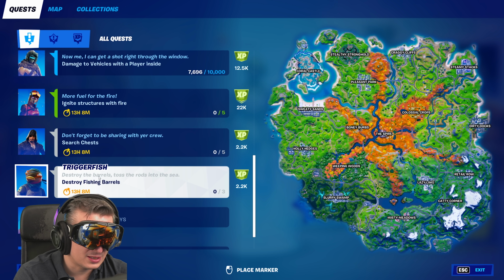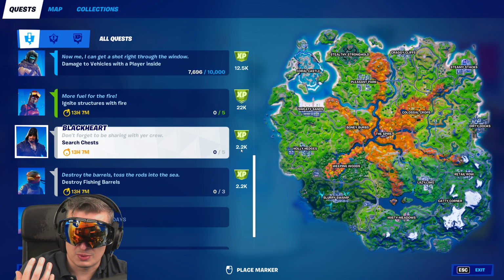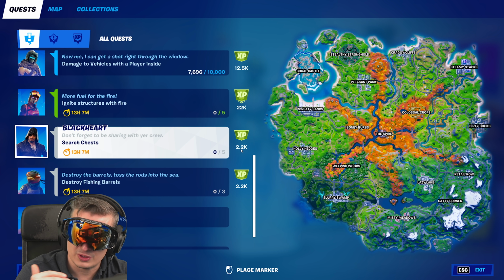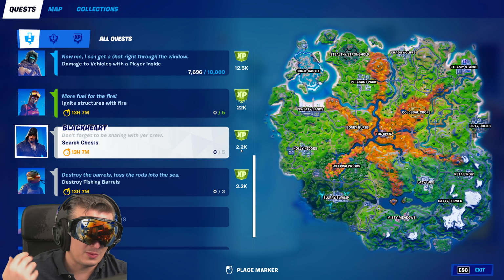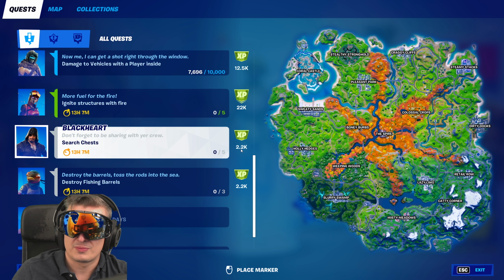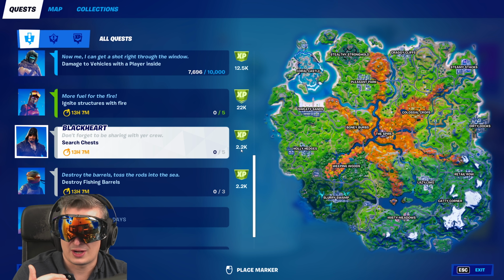Because you see, this one you can just do, you get 2200 XP, and you get a new one once you complete this one. So you just go to a game, go search chests, destroy fishing barriers, whatever your challenge is, complete it, you get a new one. So the next one is probably like tame wildlife, or collect some bananas or some stuff, go into a game, complete it. Do it until you get the gray challenge, ignite structures with fire, or set structures on fire. Okay, this is how you do it.